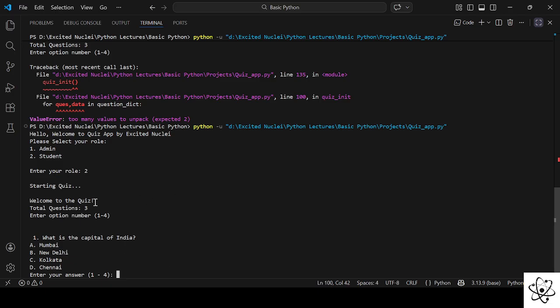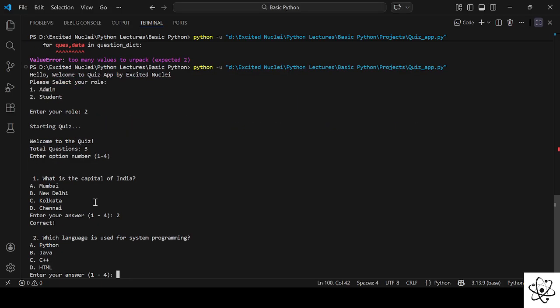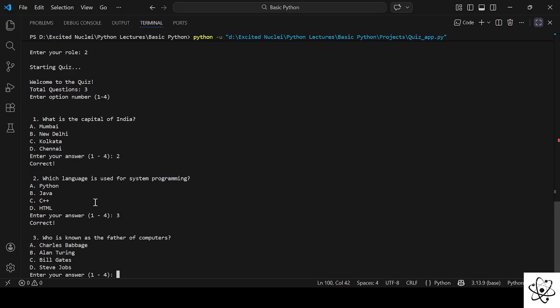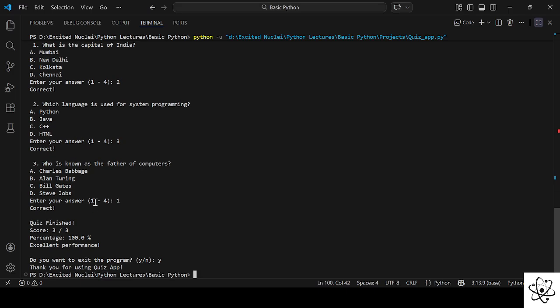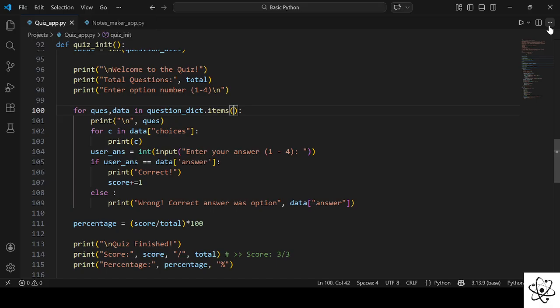Okay, now everything is working fine. Delete, then the option, and then we also say one option. So good, everything is working. Yes, I want to exit the loop. The exit message is also getting printed.